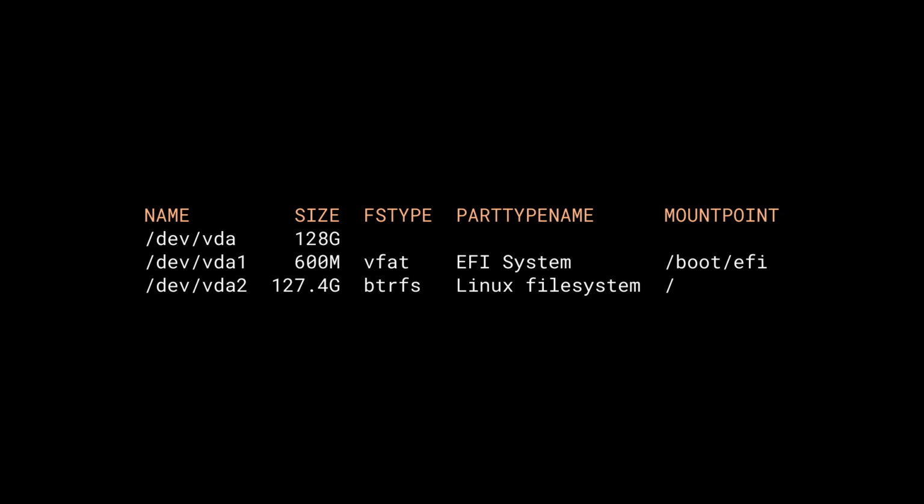I will not create a separate boot partition because I want the boot directory to be part of the system root. So when you undo changes between two snapshots or roll back a snapshot, the boot directory is also rolled back along with the system root. This eliminates kernel mismatch with the reverted system.